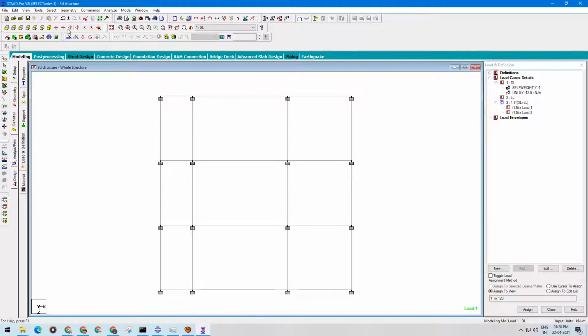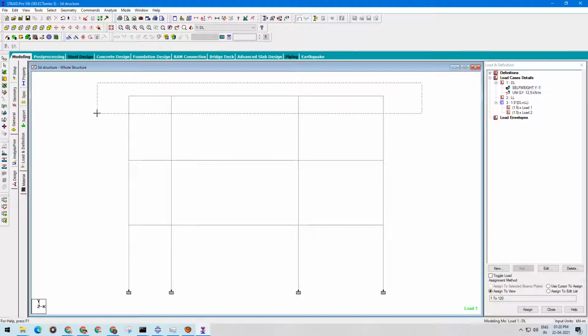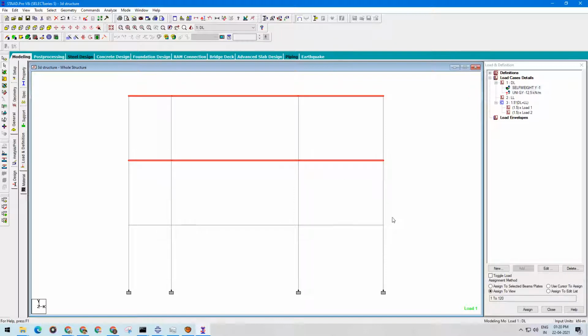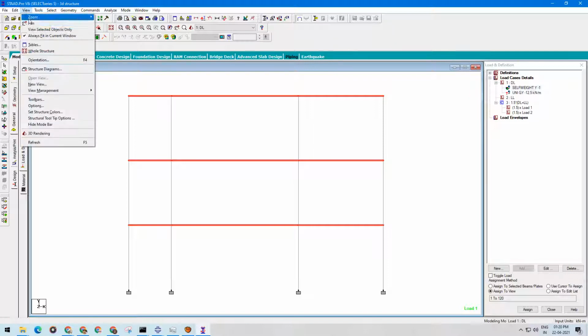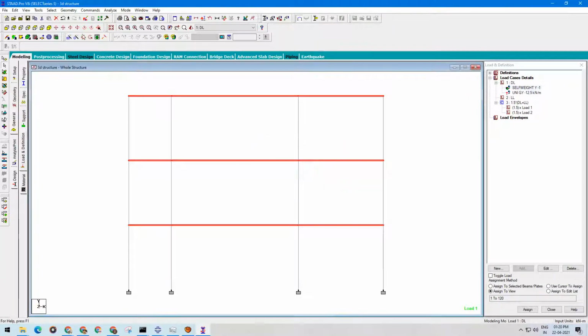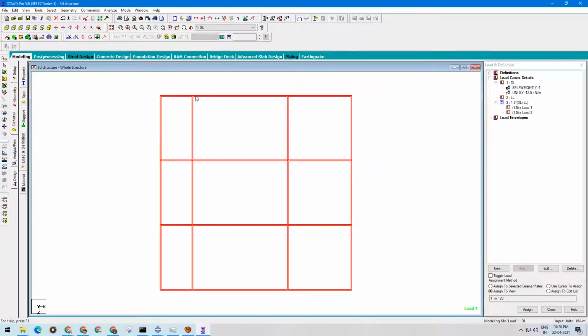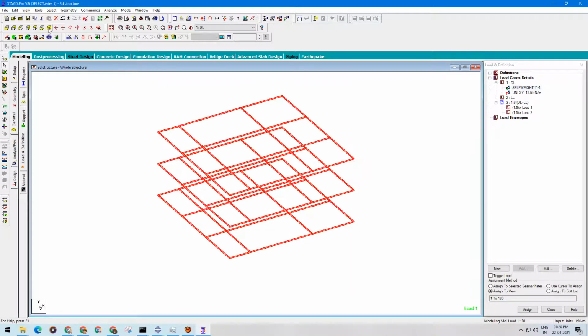If you are not sure, just select these floors by pressing control, because you have to press control for selecting more than one member, and then view selected objects only. You can see over here I have selected only all the floors.